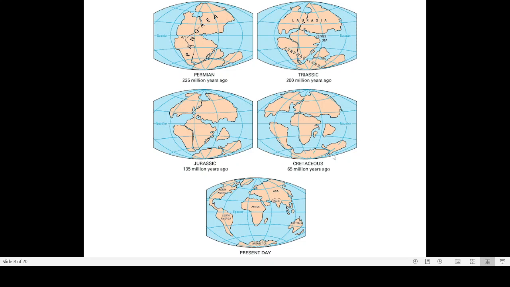Now, what happens during the Cretaceous period? Here you can see that almost the present day position of the continents has taken place. The only major difference is that here India is still an island. So for a long time, India was not attached to any continent. India was in the form of an island. Here you can find the Australian continent, then the Antarctic continent, and the South American continent. They were all linked with one another.